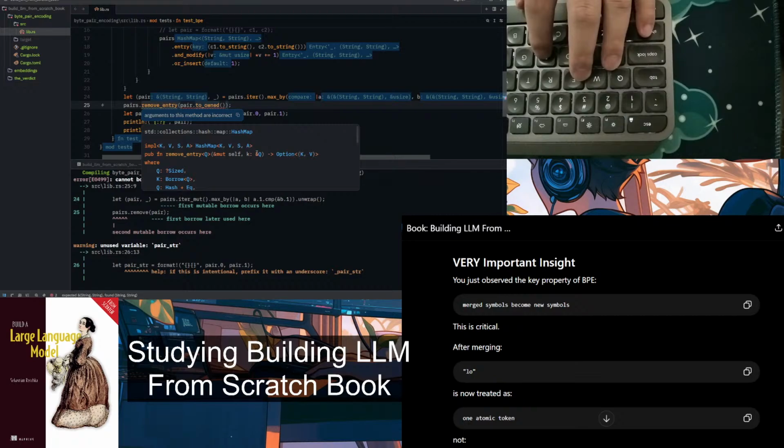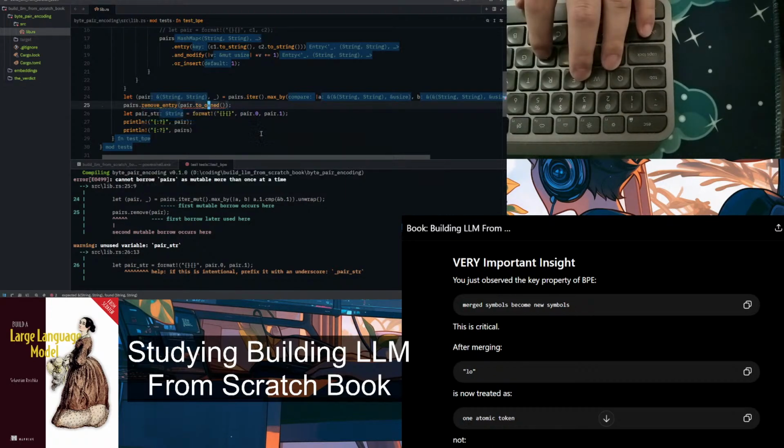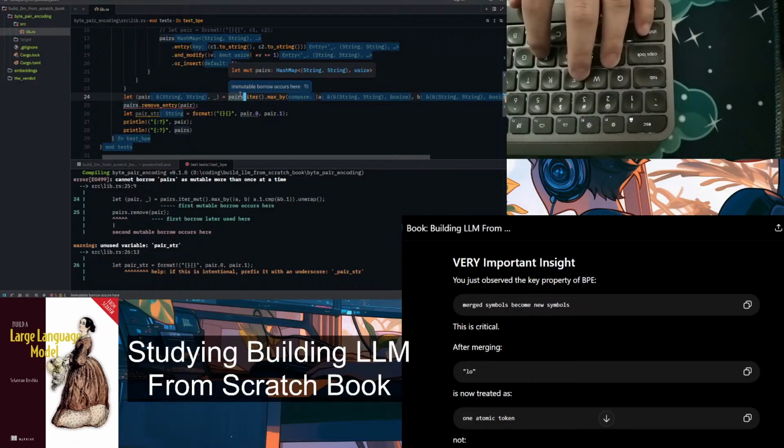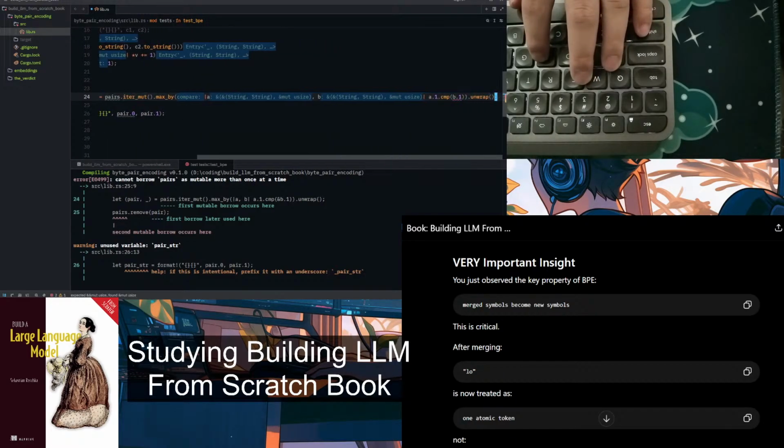Okay, so it needs a reference of type queue. Wait, where did I get that? So okay, same. What the hell? This one is immutable here. Then if I did this, I will get here. So maybe, what if I dereference this one?